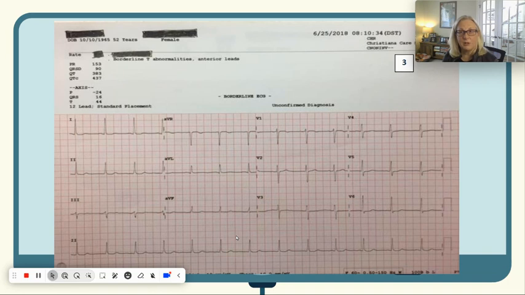Okay, I'm about to give you the answer. There's actually 2 answers. There can be 2 answers for this. So I'll explain it the easy way for you first. And if you're still working on it, pause so you don't get the answer. Okay? All right, here comes the answer. So did you get 0 degrees for your hard axis? If you did, congratulations, you did a very nice job. And we got this by going that this is probably our tallest QRS. Of these 6, this is probably the tallest. Now we had to confirm that by going to its opposite, which is here.